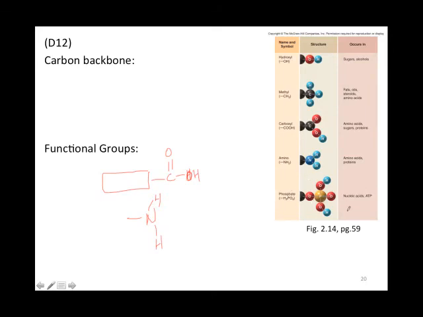And then, of course, we have phosphate groups, which are a phosphorus molecule with 4 oxygens. There's a double bond there. This is actually a hydroxyl, if you will. 2 hydroxyls, a double bond, and then a connection to a carbon. This is what we find in ATP, and this is what gets transferred from one ATP to another molecule. So look and pay attention as we go through and talk about the different organic molecules, and I will try and point out these functional groups and how they're attached to that carbon backbone.